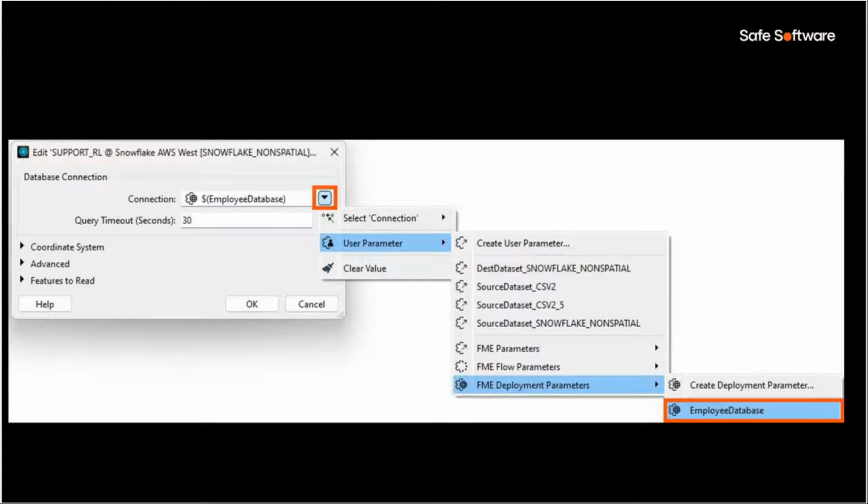And where do you find these when you want to use them in your workspace? They're a little bit buried under user parameters and then deployment parameters, and we see our employee database parameter there. So I can select that as my database connection in a transformer, reader or writer.